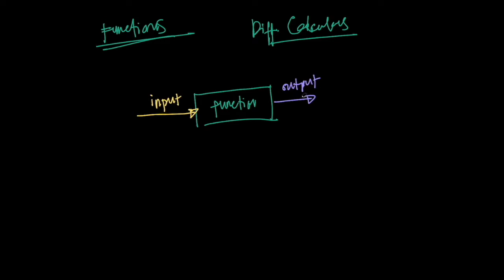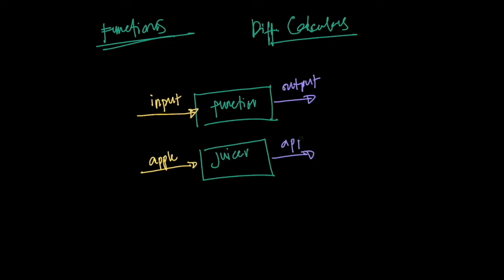So let's have a simple example. Let's represent a function with a fruit juicer. Let's say a function is a fruit juicer. If we have an apple for our input, let's say a yellow apple, and we subject it to the juicer, it is obvious that we would get apple juice. So our output is the apple juice. And if you try other fruits, you would get a different output for every fruit. This is only one example of a function.